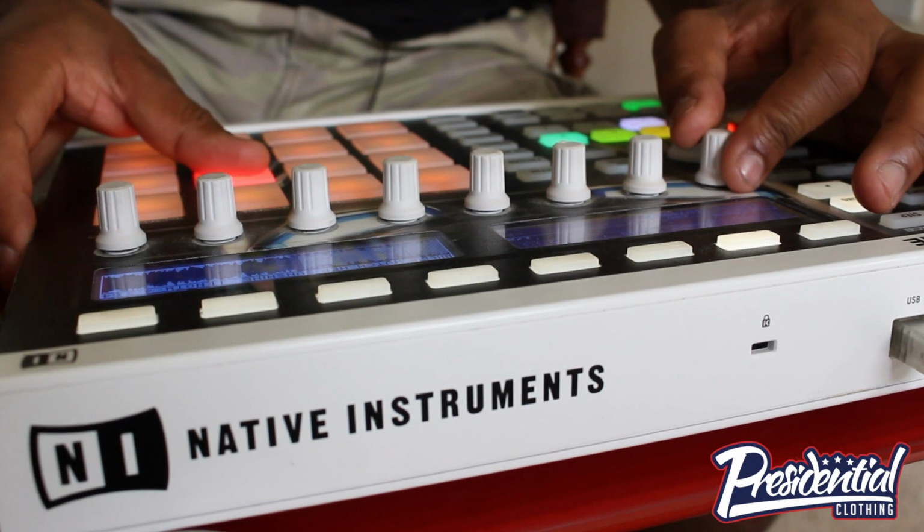So what I do now is I go through the sample and I find bits that I like from the song and assign them to each different pad. So this one.